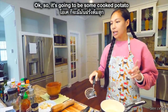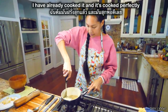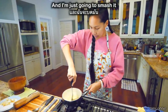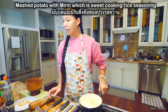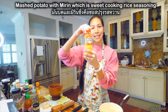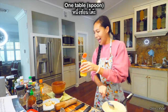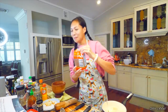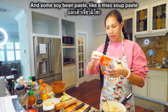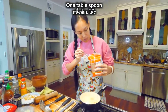Okay, so it's going to be some cooked potato. I have already cooked it. It is perfect, and I'm just gonna smash it. Mashed potato with mirin, which is sweet cooking rice seasoning. One tablespoon. Whoop. That was a lot. And some soybean paste, or like a miso soup paste. One tablespoon.